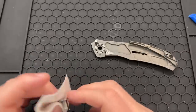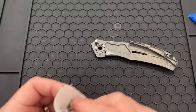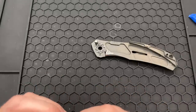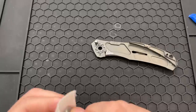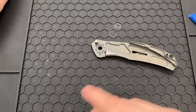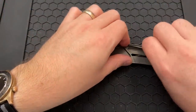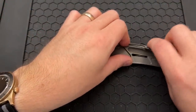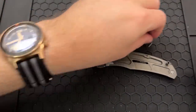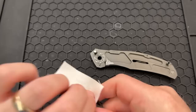Because my biggest worry here is I don't want to lose any bearings. It's not the end of the world if I do. These are replaceable bearings. We can find others. And frankly, it would run fine without one or two of them, but without any of them would be a major problem. But yeah, I would as soon avoid that. Okay, let's take that little piece of hardware out. Clean this little bit off here.